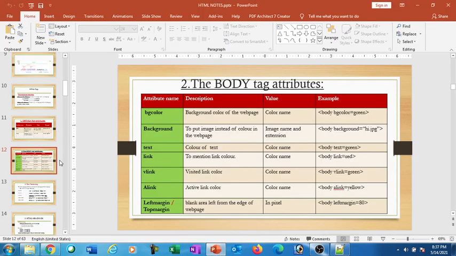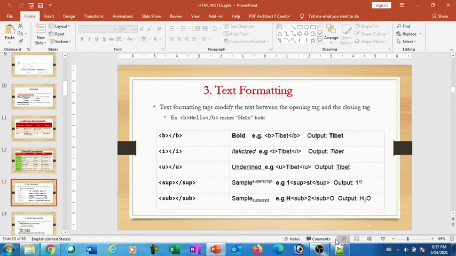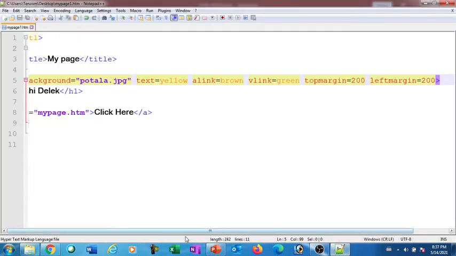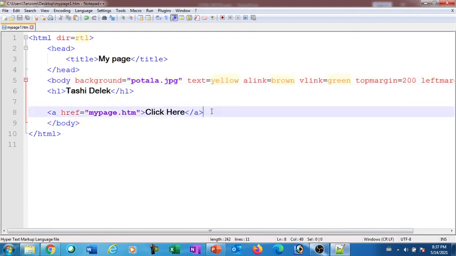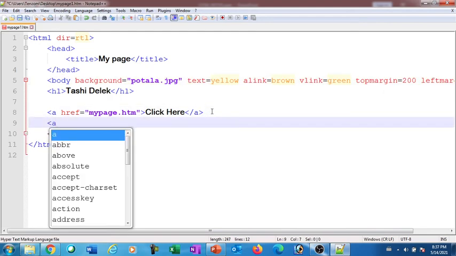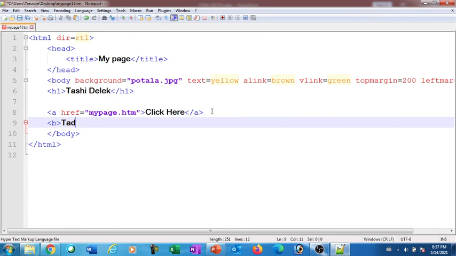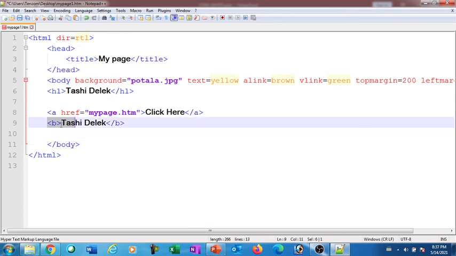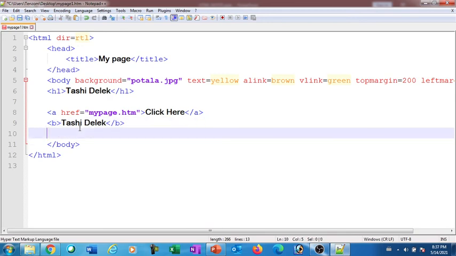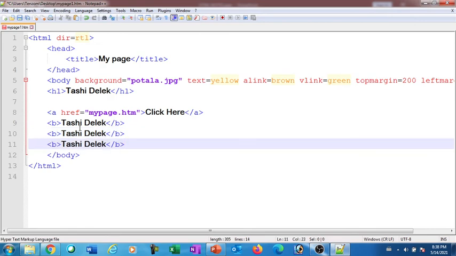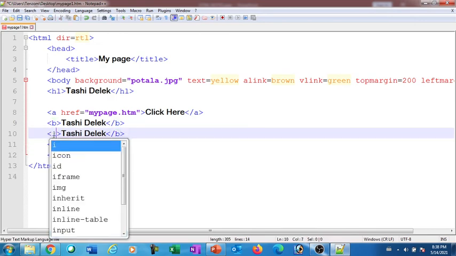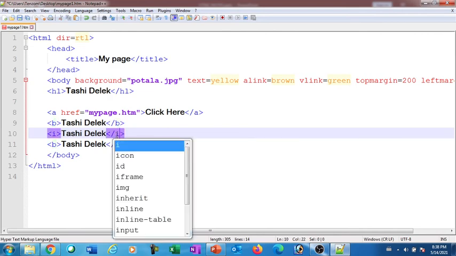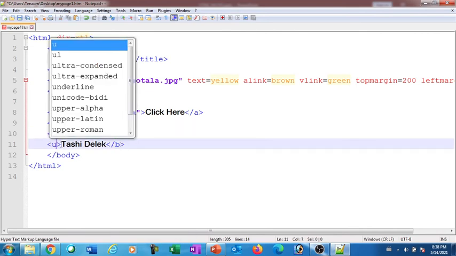The next topic is the last topic, that is text formatting. For text formatting we will just copy this one, copy and paste. We will make an I for italic, and you have to close the I tag.